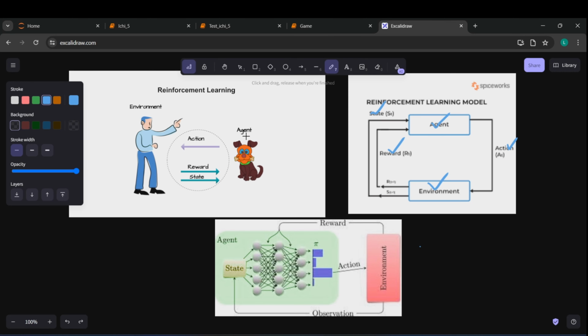Let's say we want to teach a dog how to sit. Here, the dog will be the agent, and the environment can be a person talking to the dog. And let's define state as the word that the dog hears. To teach the dog how to sit, whenever the person says sit, the dog might perform several actions. Whenever the dog sits, we will give a treat to the dog, which will be a reward. We will do this several times and keep on giving a reward to the dog whenever it sits. After some time, the dog will realize that whenever I hear sit, I need to sit to get the reward. So the dog learns how to sit, and whenever we say sit, the dog will sit expecting a reward.